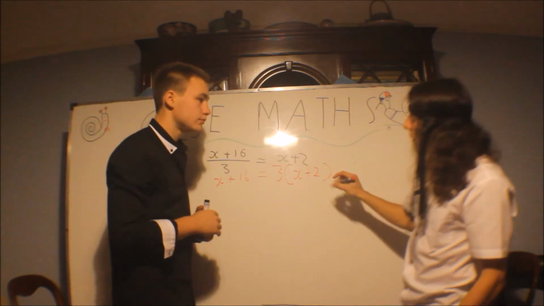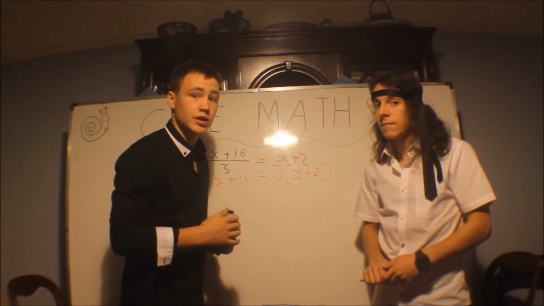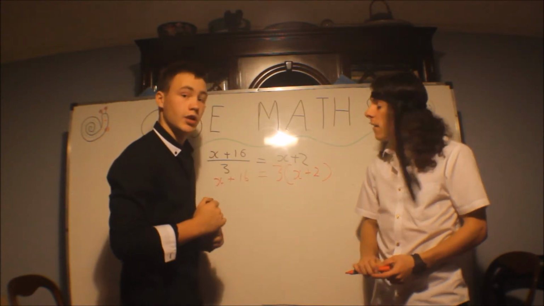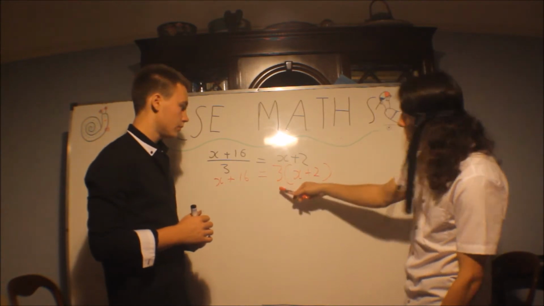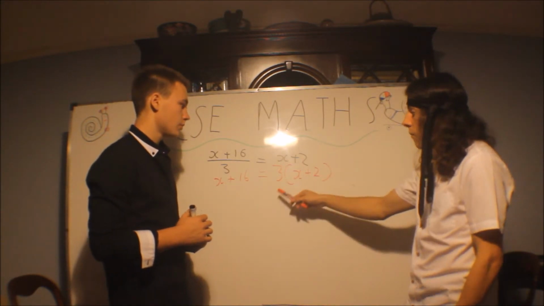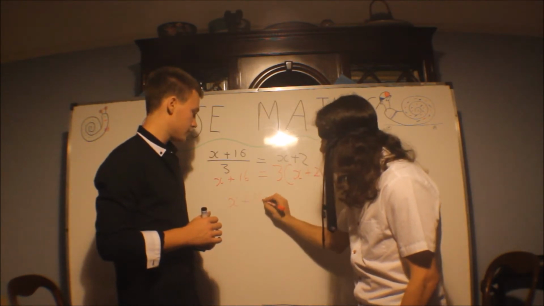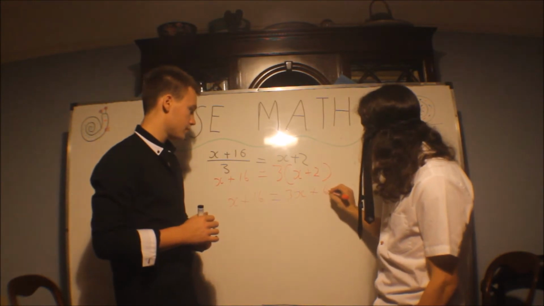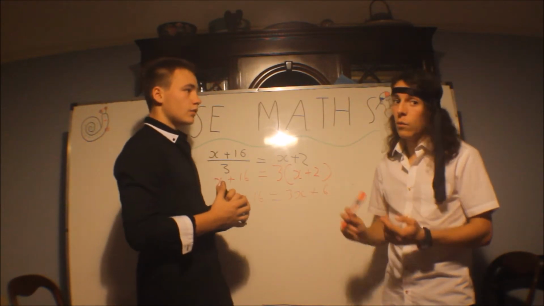So now before we do anything else, we need to expand this bit here. If you don't know about expanding, we have an expanding chapter. I think it's 2 videos before this in a playlist, but find it on our channel if you don't know. And if you already know how to do that, it becomes 3x plus 6. So then we have x plus 16 equals 3x plus 6. So now we have an x on both sides. We don't really want that.